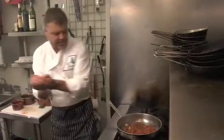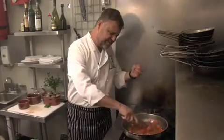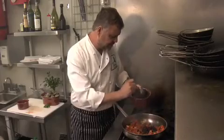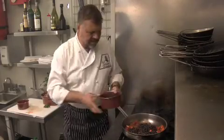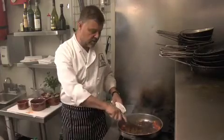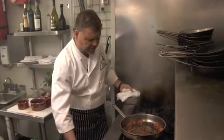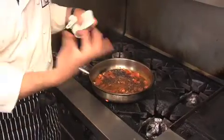Now we're going to add tomatoes. Let these stir in a little bit — we don't want them to totally melt away. We'll be able to identify them, and now we'll go ahead and add some black beans. It's fine if you have a spiced black bean or if it's fairly neutral. Black beans take a fairly long time to cook, so if you don't want to deal with that, it's a good time to buy a canned product. Progresso makes a good one. Drain it, rinse it, and get some of the extra liquid and silt off.